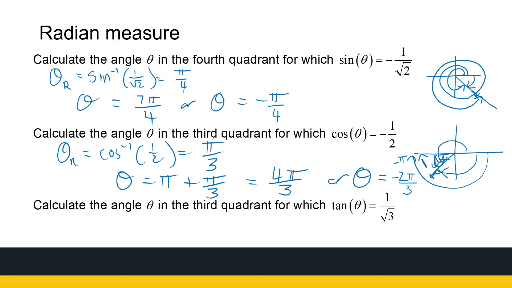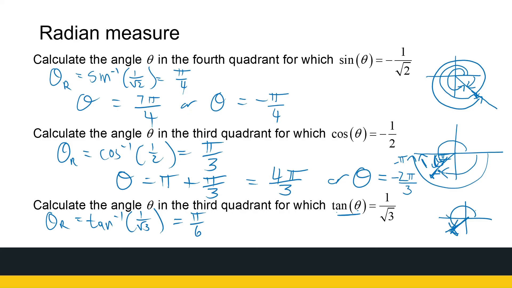Calculate the angle θ in the third quadrant for which tan is positive. Tan is positive in the third quadrant. The reference angle: second function tan of 1/√3 gives π/6. In the third quadrant, it's π + π/6, so θ = 7π/6. That's how we look for specific angles. With radian measure, everything you did with degrees you must be able to do with radians. You've got to relook at everything — trig functions, derivatives — all of those things you have to think in terms of radians, and you cannot keep converting.